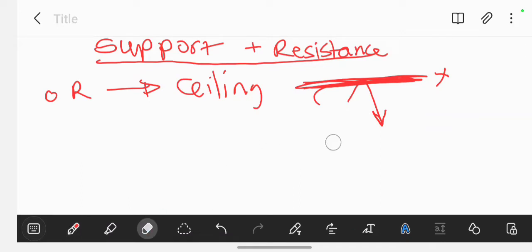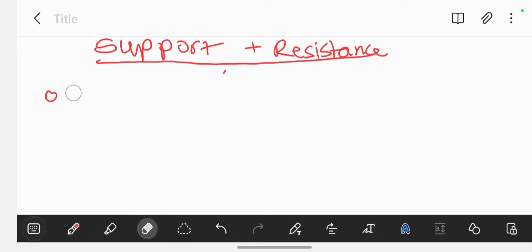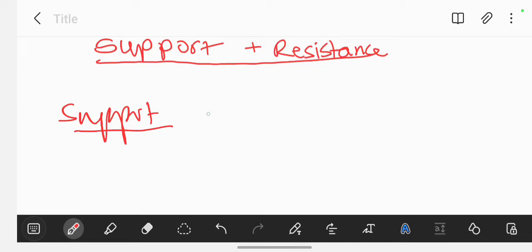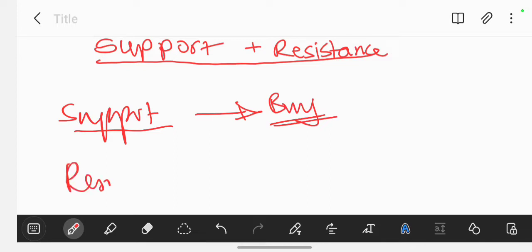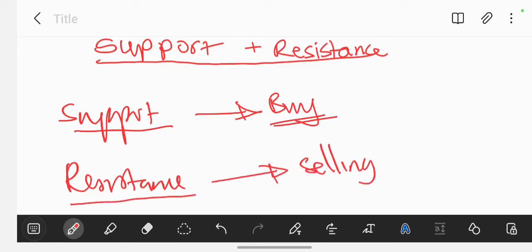With that being said, what you need to know is that every time you see a support on your chart, you must be thinking of buying. Not to say we are going to buy every support, but all I'm saying is support is a marginal buying zone, and resistance goes hand in hand with what? With selling. We'll be selling at the resistance if we want a nice opportunity, and we're buying from the support if we want a nice opportunity.